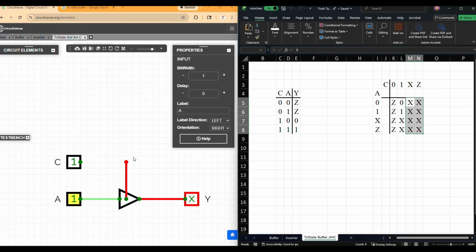Because we don't know the voltage value here. It can be 1, it can be 0, and it can pass everything to the output. So this unknown can be Z, can be 0, can be 1.